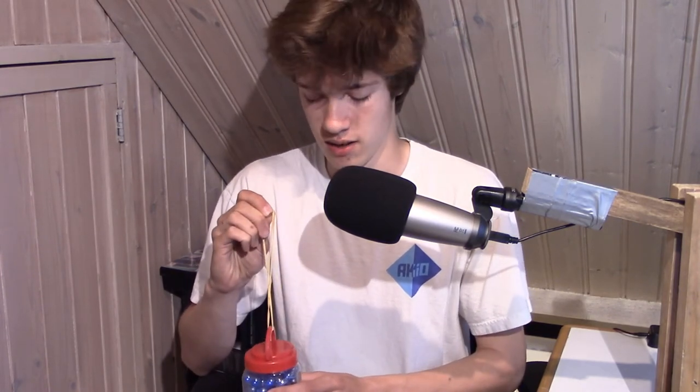How do you determine what frequency a bass port is tuned at? In this spring-mass system, the resonant frequency depends on how stiff the rubber band is and how heavy the weight is. In a speaker, it depends on the amount of air in the box — more air is more compressible, equivalent to spring stiffness — and the size of the port, which determines the mass of air inside it. The size of the port and the size of the cabinet together determine the frequency the bass port will work at.